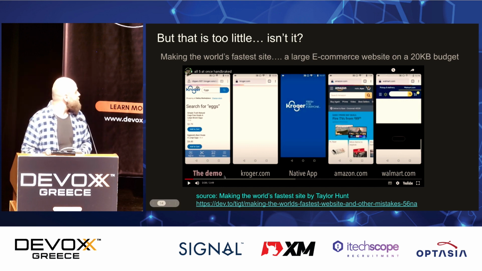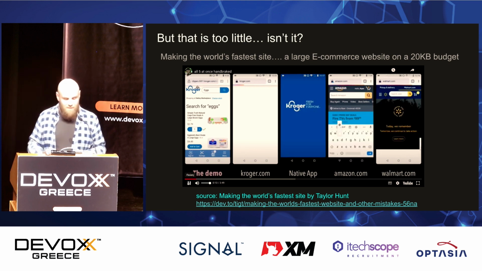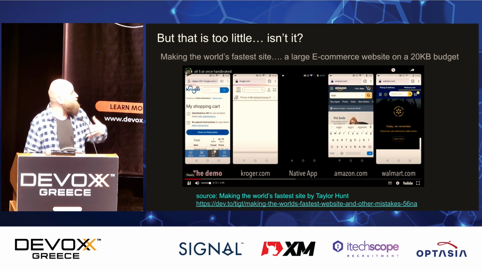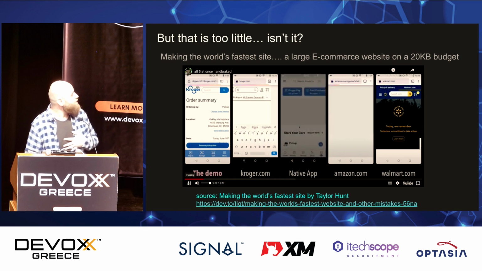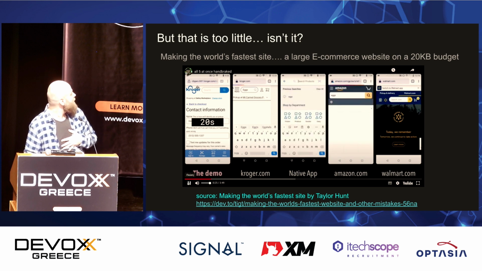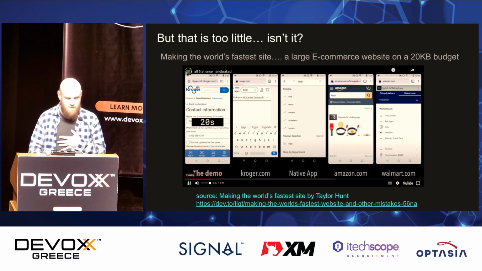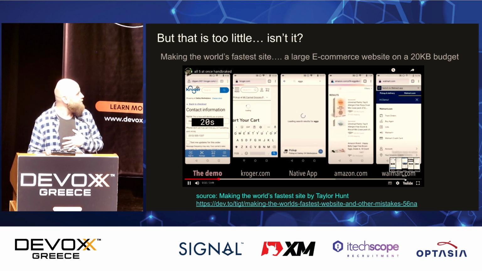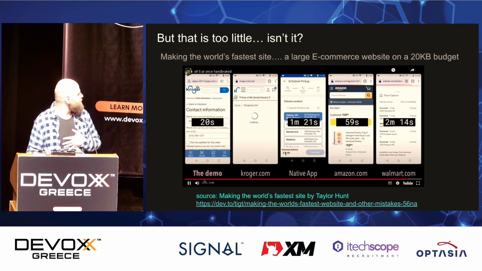I'll just play the first few seconds of it, just to realize. Already his site is loading. He's already searched for the app. The native app is still loading. Amazon is doing quite a good job, to be honest. They use plain JavaScript and they minimize that as much as possible. And it's already done. 20 seconds. As we can see on the bottom, this is quite a long video. Let me just go towards the end, just show you the times. It should finish somewhere around now.